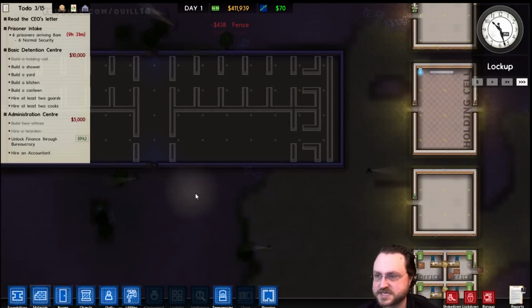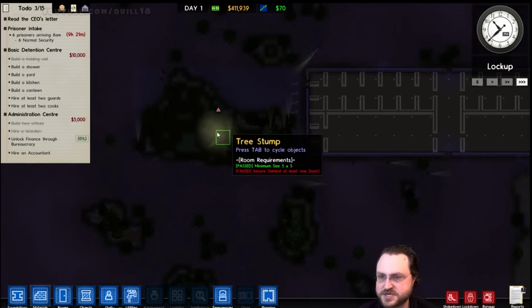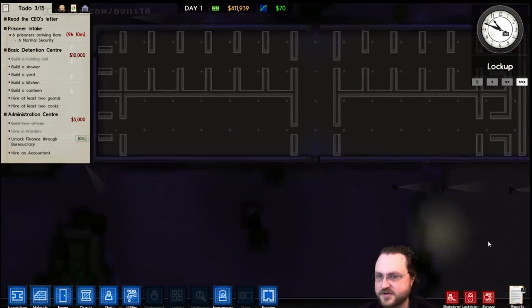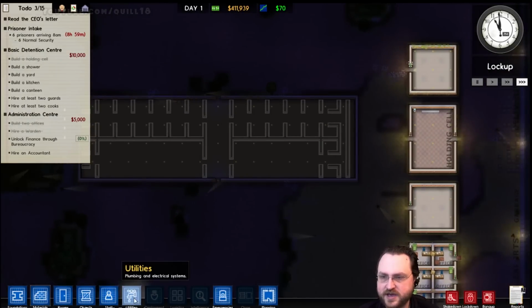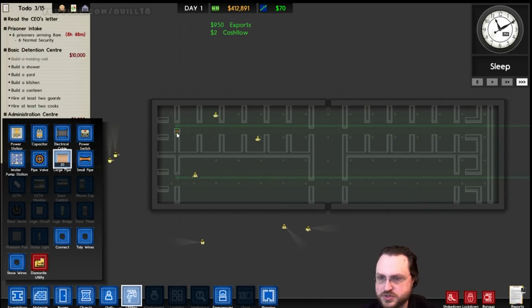But at least we've got the holding cell to keep people busy, especially with chopping down these trees. I should probably cancel all that stuff, but you know, whatever. Alright. Over-engineering is the way to go. We will have power coming in here. We'll need some pipes soon, too.